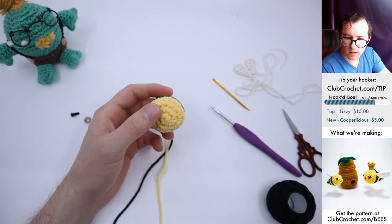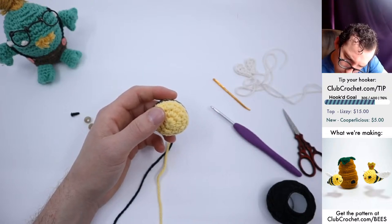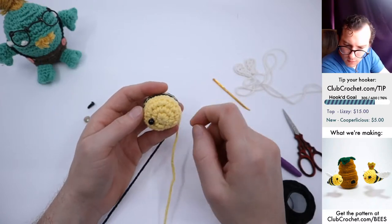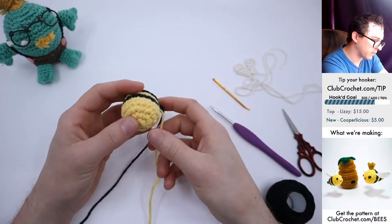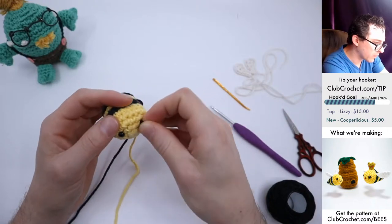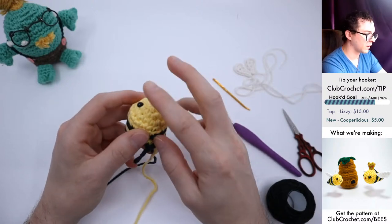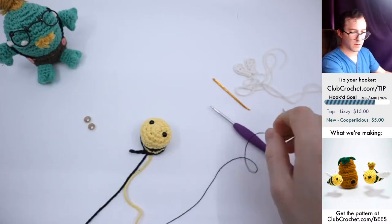All right, so we want to add eyes. Now I'm going to look at the picture to find the best spot for the eyes. Looks like maybe right here. Maybe right here actually. Let's try right there. Maybe a little higher. Maybe like right here, because we want this to be the very bottom of it. Try that. See how this looks. That's pretty good. What do you guys think? That's pretty good, right? It's far enough away. Before I solidify those, I'm going to add the mouth first.